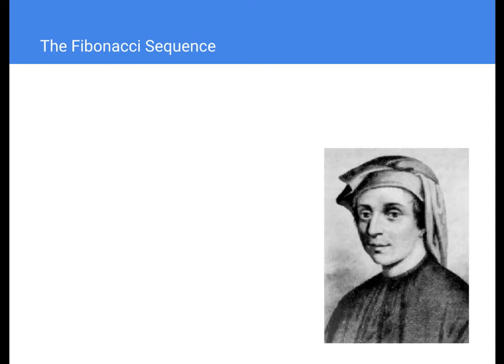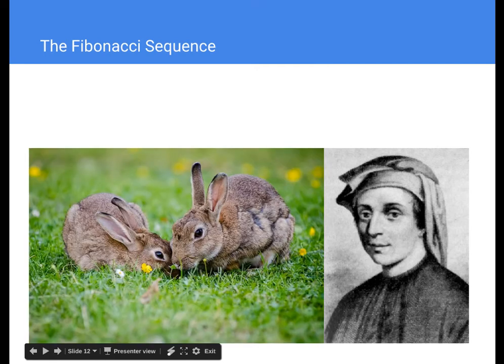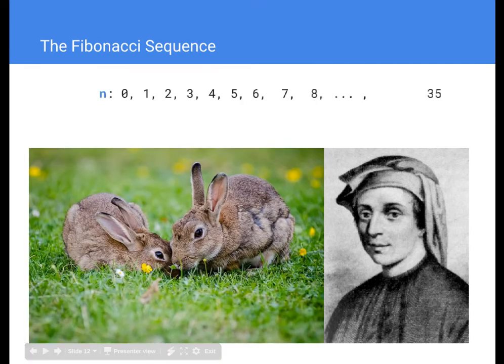And this is the sequence again. We saw that at time step 0, we don't have any bunnies to begin with, but at time step 1, we have 1. At time step 2, we still only have 1. And at time step 3, 4, 5, and so forth. The thing with this sequence is that it starts off really slow. We had 1, then that 1 had to mate, and then we had 2, then 3, then 5, then 8. But we'll notice that the sequence grows very, very quickly. In fact, when you get to 35, you have 9 million bunnies, and you're like, why?